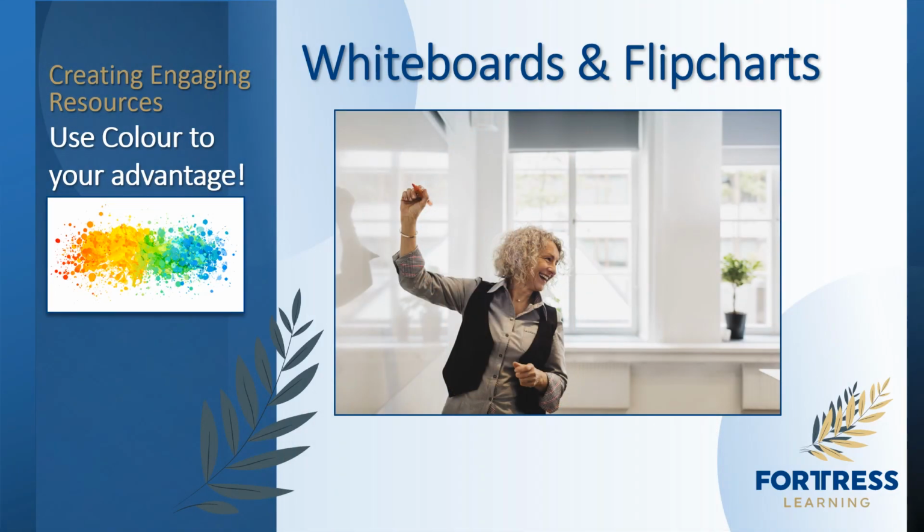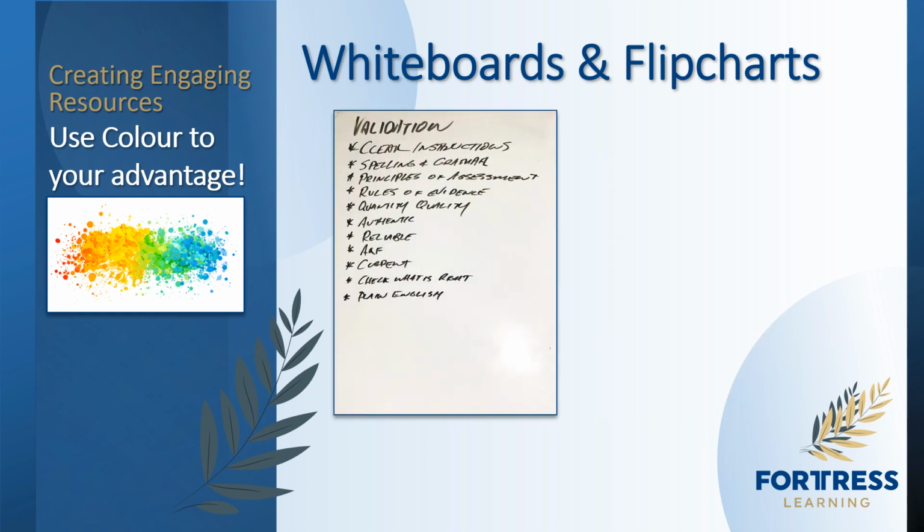Whiteboards and flip charts are a great resource that are particularly useful in a face-to-face class, but many online learning platforms like Zoom, as an example, have now incorporated virtual whiteboards to achieve exactly the same kinds of results. So let's look at using a whiteboard or flip chart for a brainstorming activity. The teacher presents a topic and the students think of different words and considerations related to the topic. The teacher records these on the whiteboard for the students to refer to later.